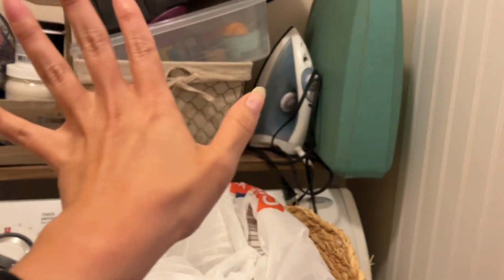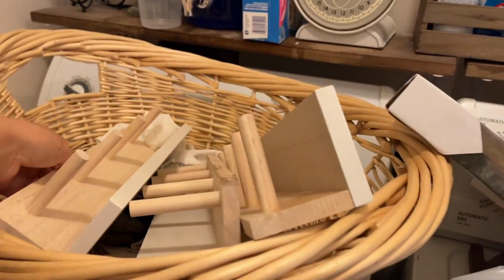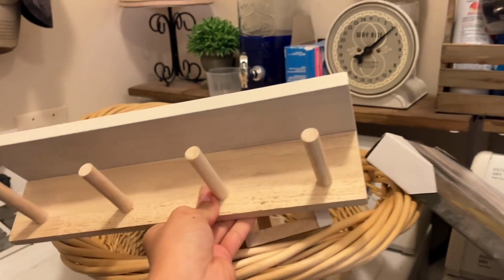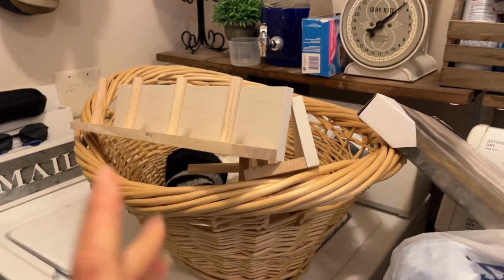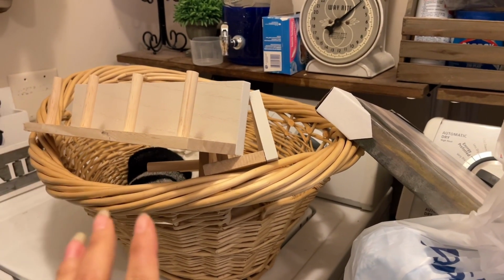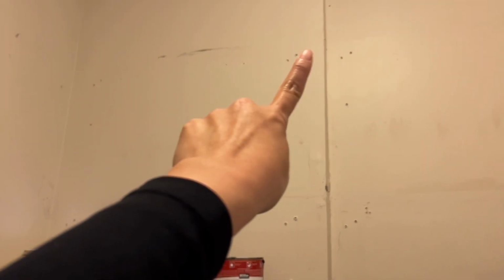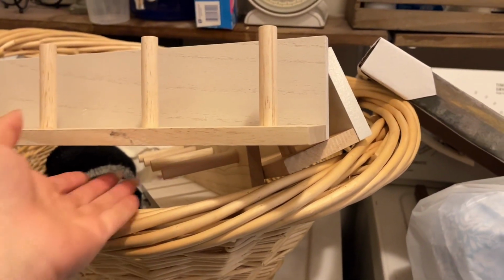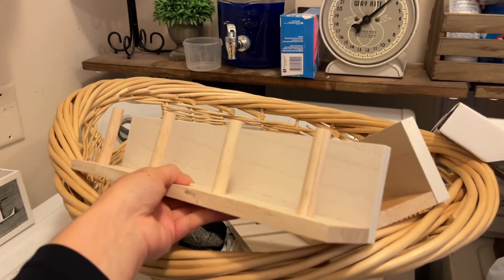All this will be gone, and then I plan on putting these peg shelves. I got them at the Target's dollar spot. They were $5 each. My plan was to get the same ones that I used in my hallway from Hobby Lobby to add here, about up there, and they're sold out. They're out of stock. They don't have them anywhere, and they don't know when they're gonna have them back.